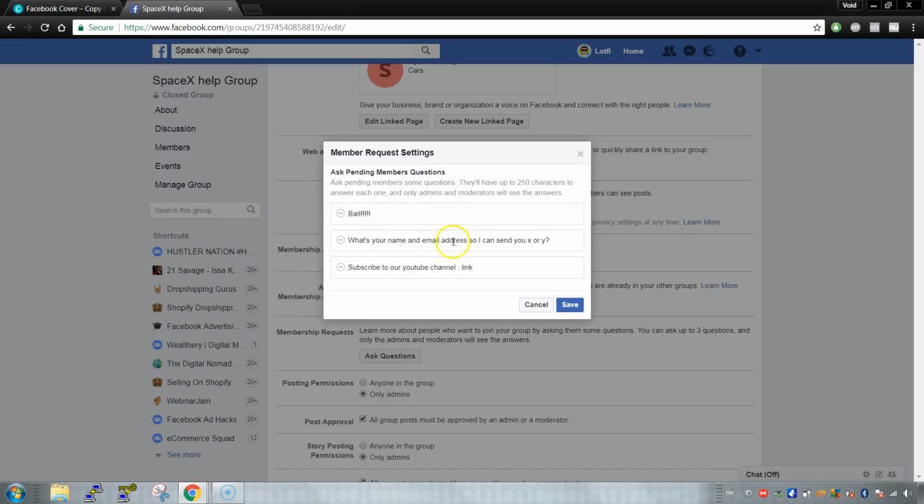So you want to use the bait. The bait that you put here has to be congruent, so it has to be the same as the bait that you put in the description. So if in the description you wrote, okay, I'm going to give you a cheat sheet for the top 10 altcoins or bitcoins or whatever to buy in 28, not 18. And here it's going to say, want the top 10 altcoins cheat sheet? Do you want that? Do you want it now? So what's your name and email address so I can send it to you?